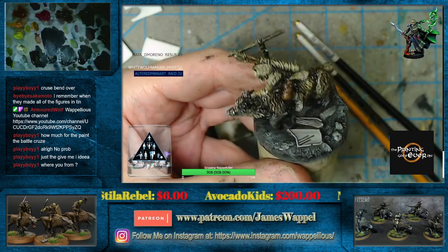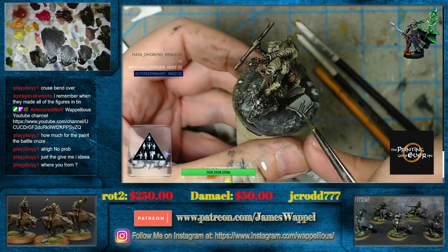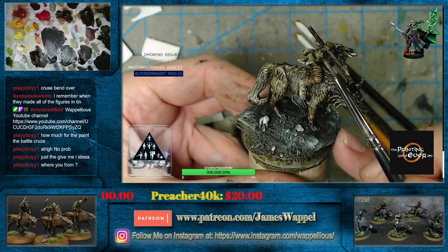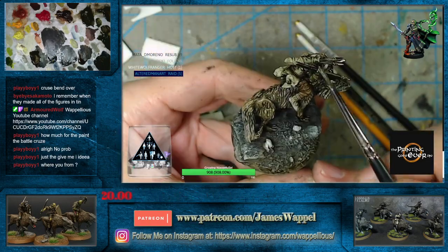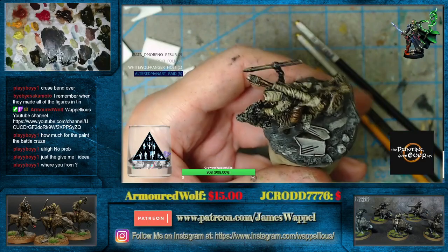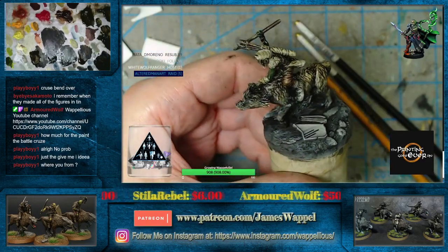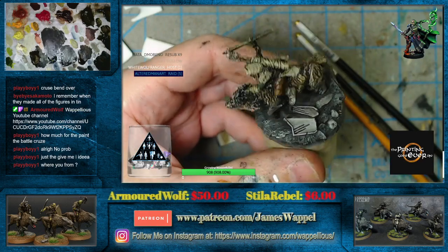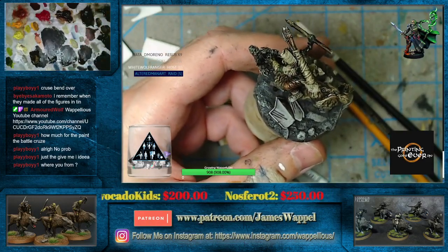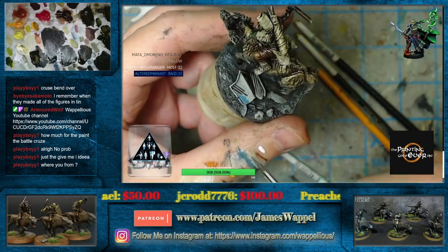Now we're going to do some glazing of greens into here. Like so. Let's get the hand right here. Do some more glazing in here for the skin. His hand up again here. And now we'll go back in there and do some more. I'm not really worried about any colors on the base because I'm going to be using the Luke's APS flock and other things like that. So really nothing I'm going to worry about there. I'm thinking I'm going to go with, yeah, this is a little bit of indigo blue with the white in there.